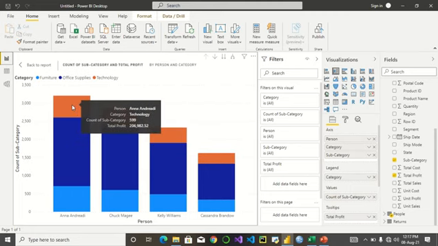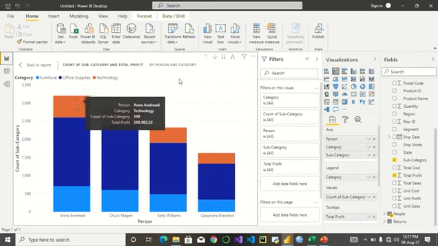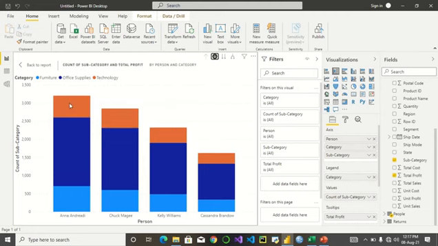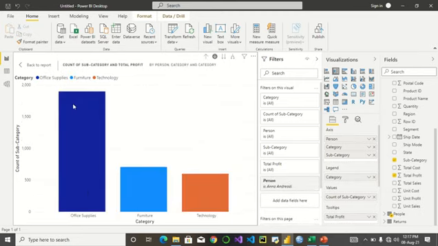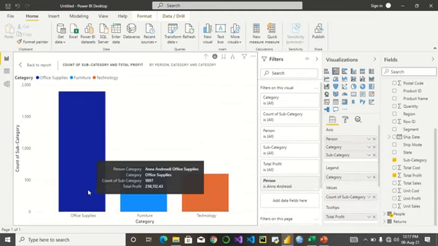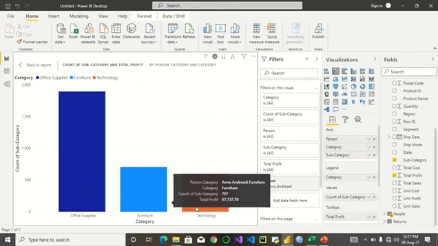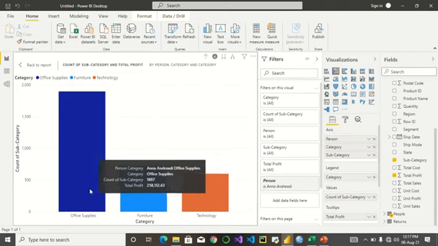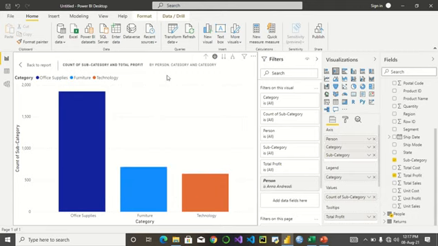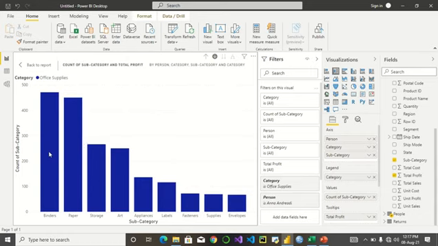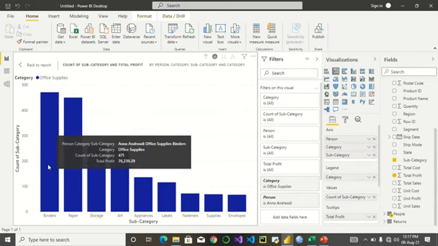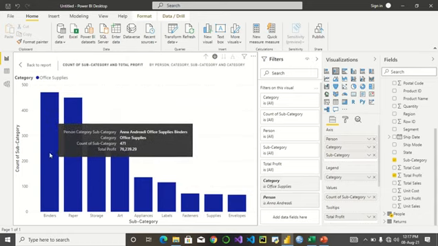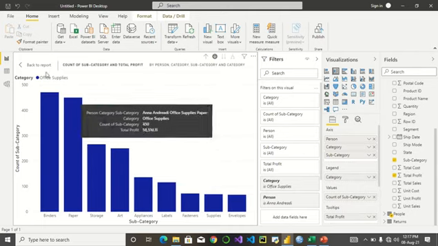So I was able to come up with what category of product Anna orders for. So you can decide to, let's see if you can drill down. So this technology, let's see. So office supply, she orders for office supply products the most, then furniture, then technology. You can see the profit of each one. So let's go back, we can drill down for that if that's possible. So this is the product she orders for the most, binders, paper, storage, appliances and stuff like that.